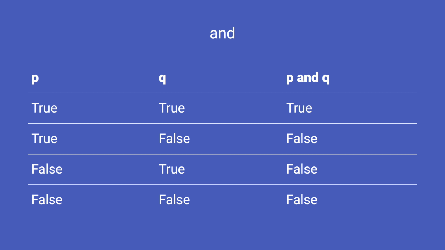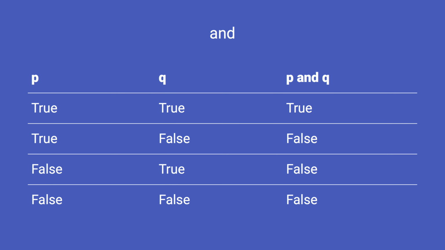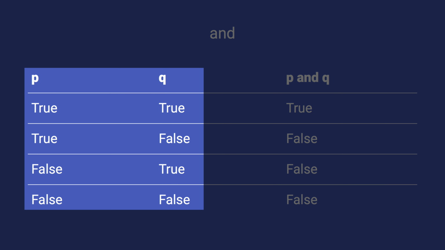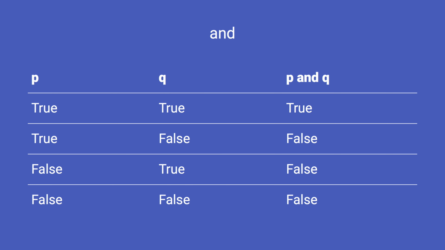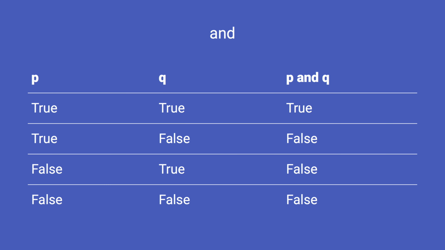Since there are 2 values, true and false, and the AND operator takes 2 operands, there are 4 possible cases. The table here shows these results. The variables p and q represent the 2 operands, and we see the 4 cases are: they are both true, p is true and q is false, p is false and q is true, and they are both false. For the AND result to be true, both operands must be true. In all other cases, the result is false. You can remember this by thinking of AND, meaning they are both true.